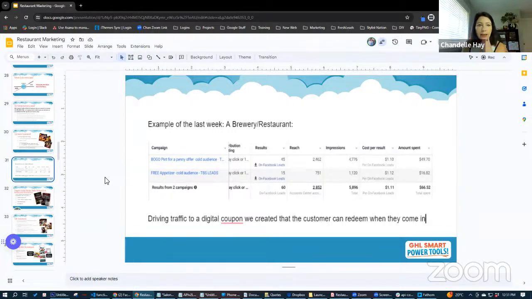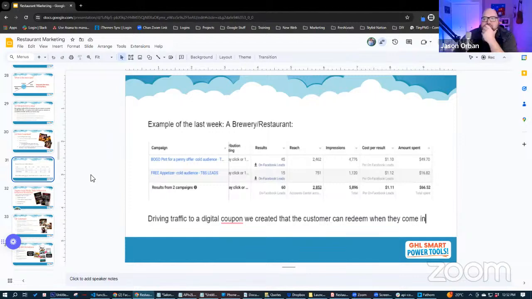Yeah, so we can show you that in a little bit here, but it's the follow-up. Money is always in the follow-up with any industry that we work with. Now being able to pull those leads into a system where we're following up saying, hey, you haven't redeemed this offer yet. When are you coming in? Hey, it's Wednesday. Why don't you come in and get that buy one pint, get the second one free? And so it is all about creating the right offer and making sure that you communicate that part up front, because 10% off isn't really that sexy anymore, right?